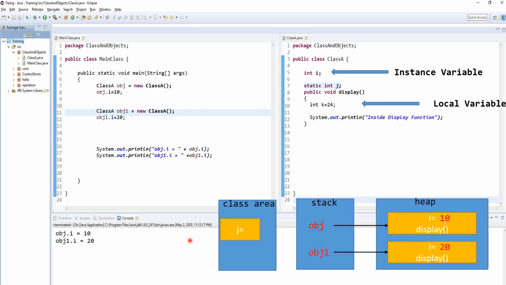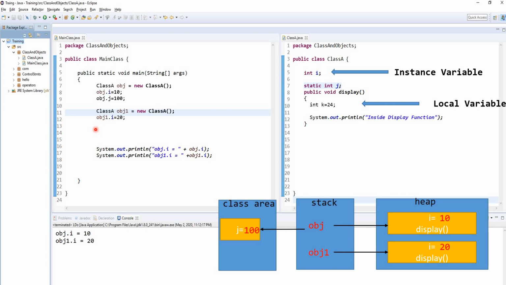Let's try to initialize this I now using obj dot I, and store it as 100. So this obj dot I will point to this j and you will store 100. Now the twist comes, we have one more object called obj1. The idea behind a static member is that all the instances should share the same memory location.